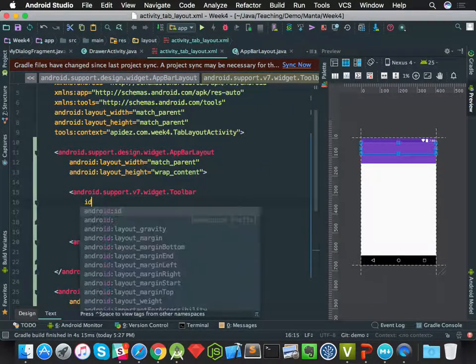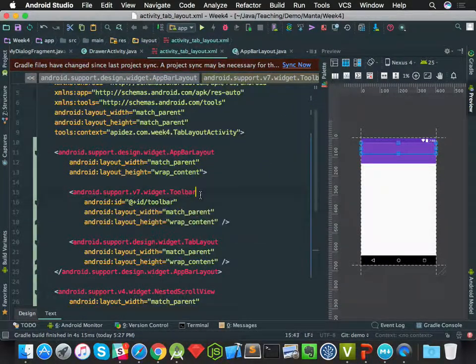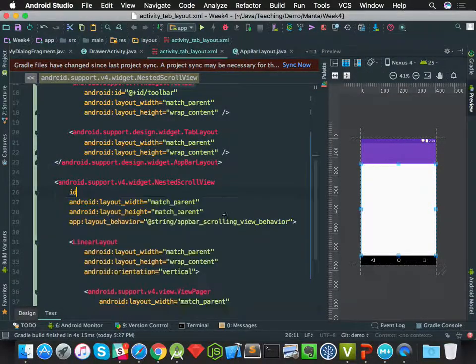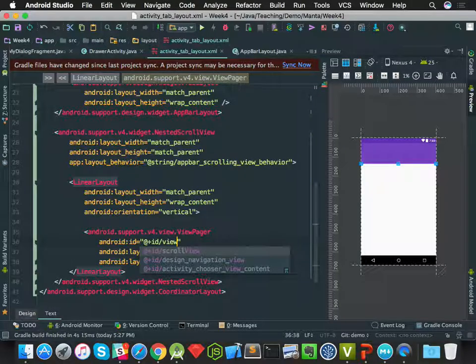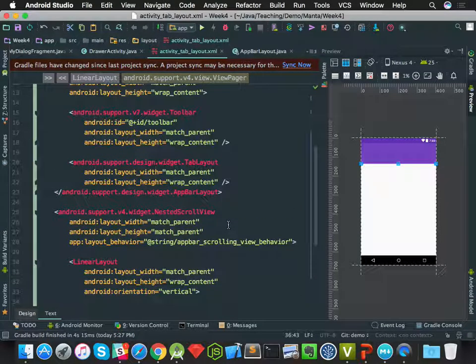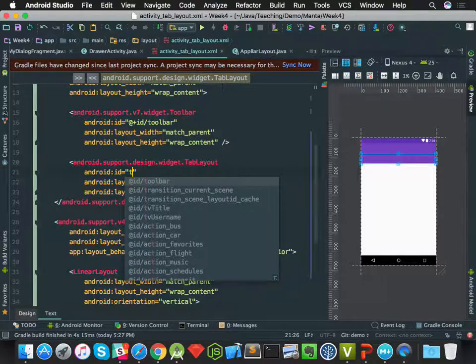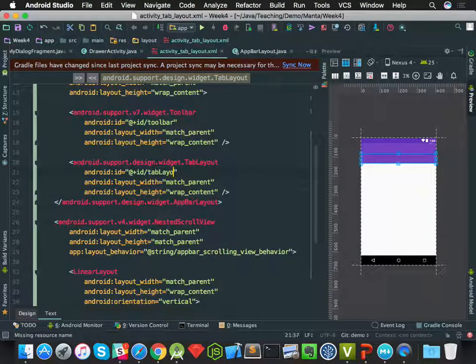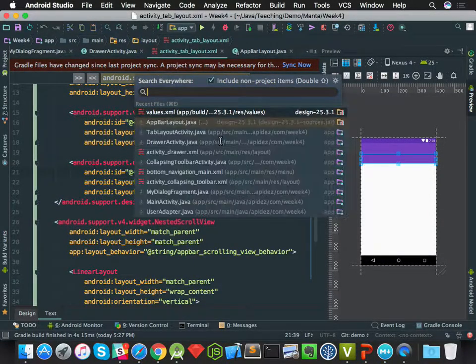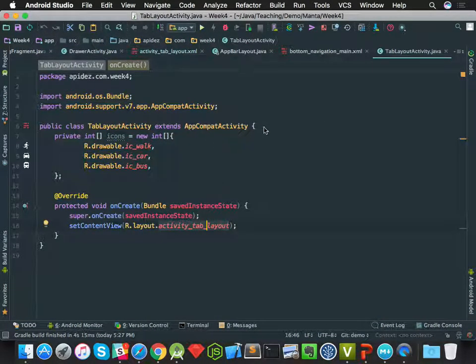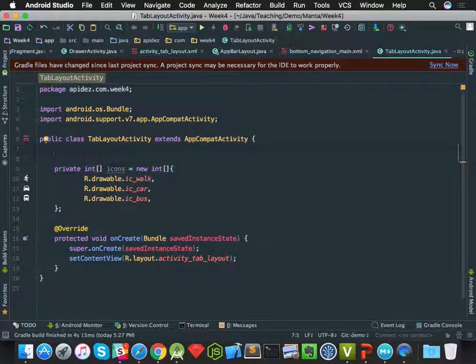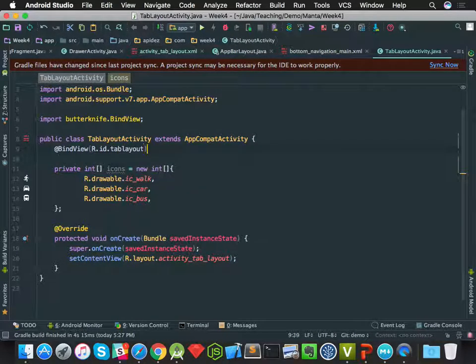And I want to put in some ID, toolbar, and I don't need this view pager. Sorry, tab layout, and tab layout. Right. And then I'll navigate back into the tab layout activity. Inside here I have to get the button ready, so I have to do findViewById, R.id.tab_layout.